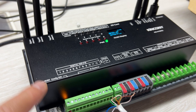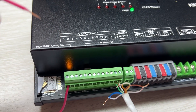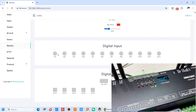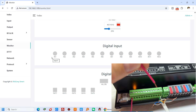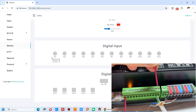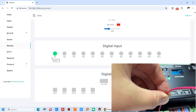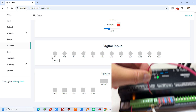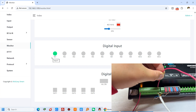You can see this is my digital input. The first case is open - just open, have not connected with the ground, so this digital input is off, just false. Now you can see I short it with the ground - this terminal is ground - so I short with this ground, and you can see it has turned green. That means the digital input is true, you can also call it on. So this is off, this is on - you can see off, on, off, on.